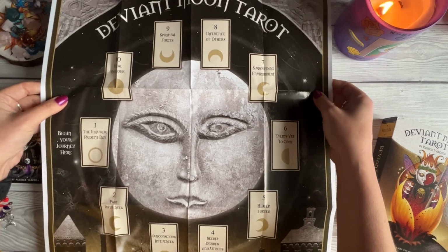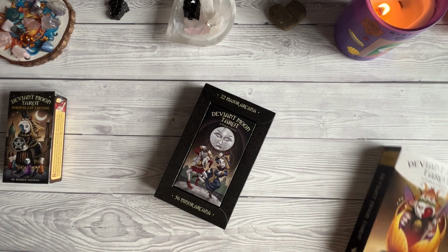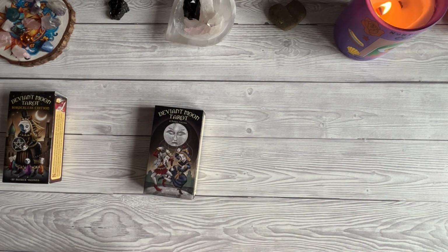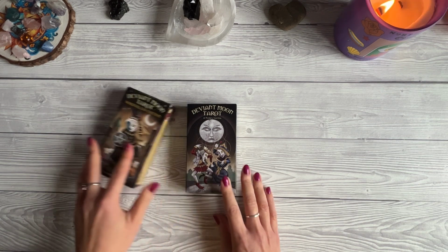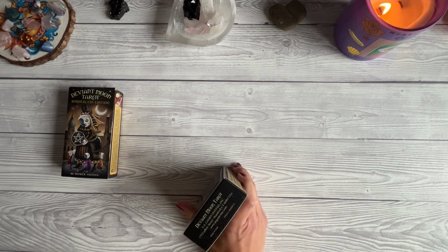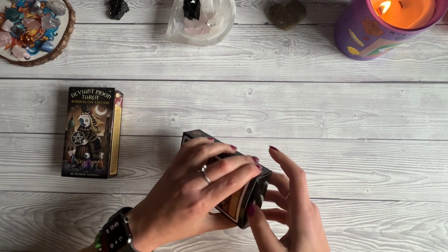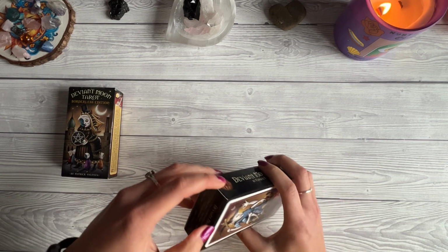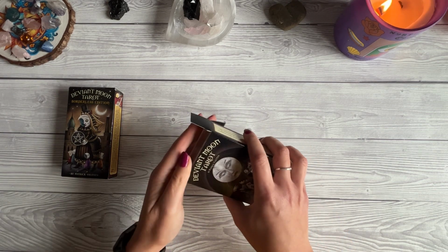Okay, so it looks like that. This one is added here, that's fine. Let me see. And it's a box in the box, isn't it? Indeed. Size wise, they would be a little bit smaller here. Okay, let me have a look. I got this opened here.